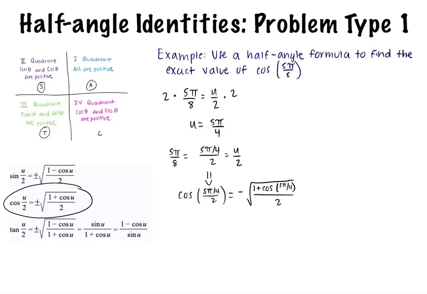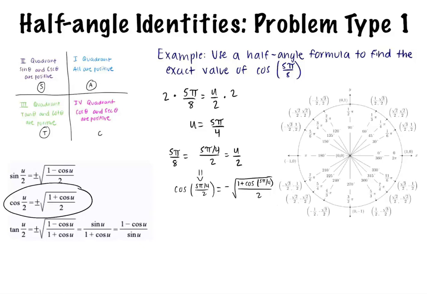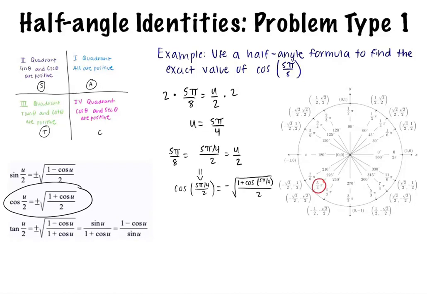Now we can substitute u into the half angle identity formula for cosine and write cosine of 5π over 4 over 2 equals negative square root of 1 plus cosine of 5π over 4 all over 2. Using the unit circle, what is cosine of 5π over 4? Negative square root of 2 over 2.